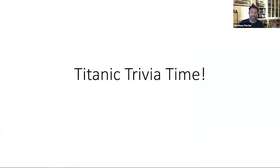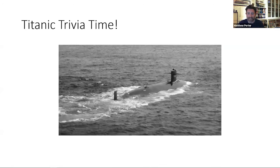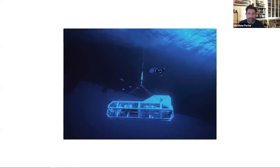The first thing he found was a boiler. Then he found the debris field, and then he found the front, and then he found the back. But an interesting bit of Titanic trivia is he wasn't really looking for it at all. It was all a front. He was actually searching for nuclear submarines. He managed to get funding from the US Navy for his expedition to find the Titanic as a front for looking for the USS Scorpion and the USS Thresher, which were lost at sea. So the technology of this thing, the Argo, and the little submersible it used called Jason, was all a front to find these nuclear submarines, which they did find.